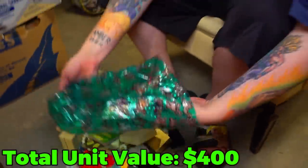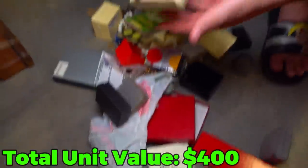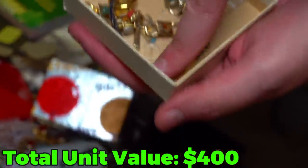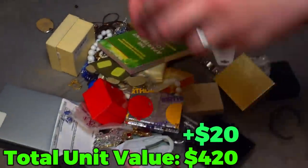Look at this — just bead necklaces, definitely some jewelry. We've got to see if they're real or not. I hear something in this one — some kind of bracelet, it looks like. It might be Pandora. This is marked 925 right there, so you know that's silver. There is real stuff in here already.